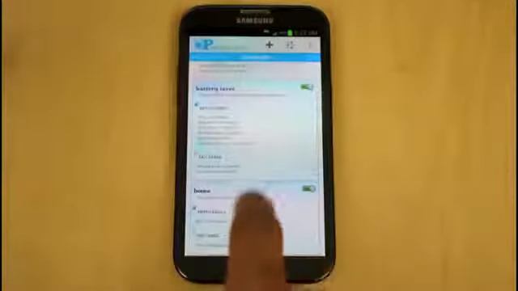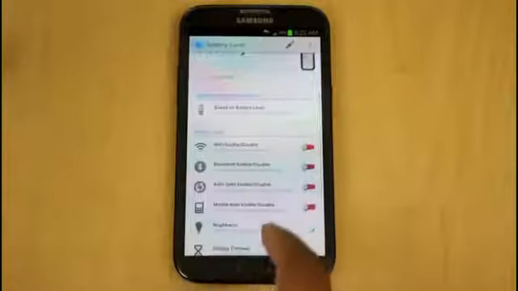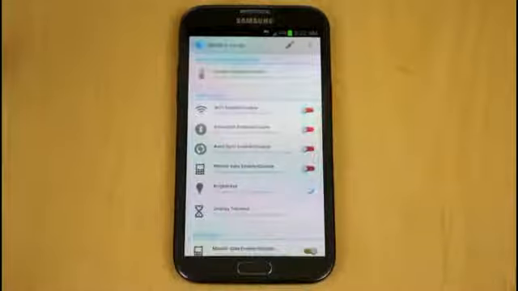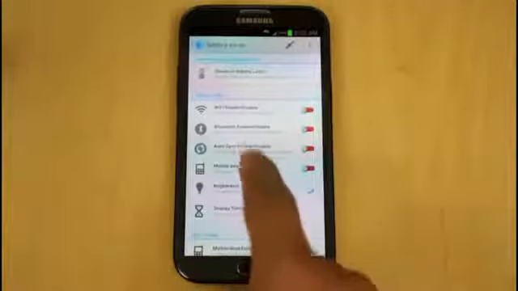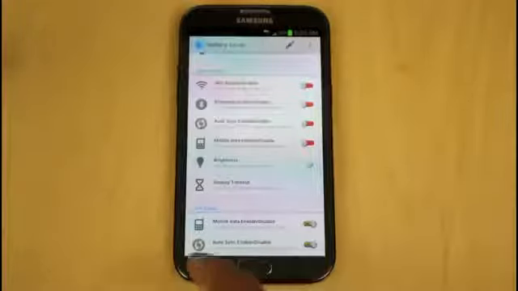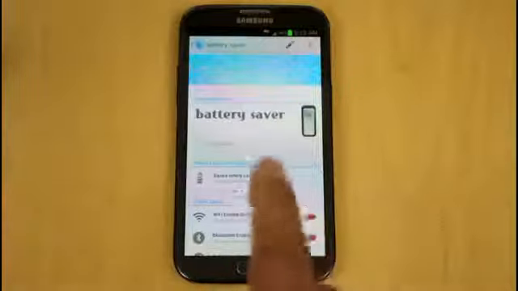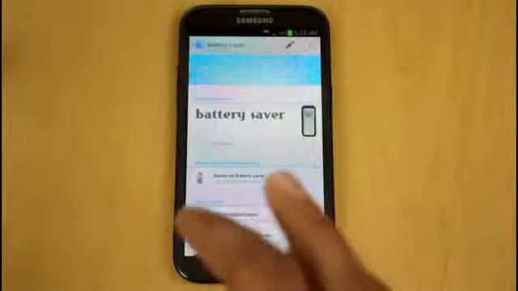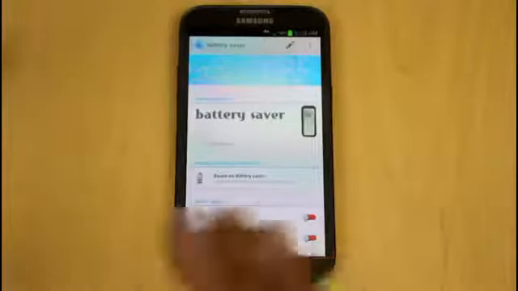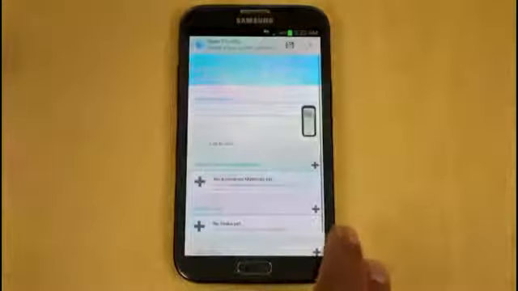I have a battery saver mode, which when activated based on the percentage of my battery, I want it to do these things so that it reduces the consumption of system resources so that my battery will last longer. And then once it's done, I want it to turn on my mobile data and my auto sync, but I don't want it to turn on all the other options. It does not have the ability of controlling your brightness to automatic right now. It can only be set to a certain level, but I'm sure that'll be one of the updates that comes up in the future. So we'll go ahead and set up a light profile.